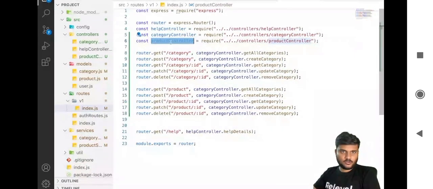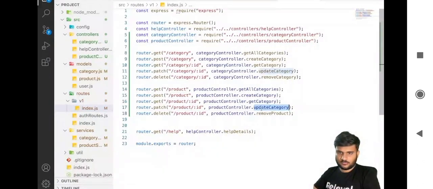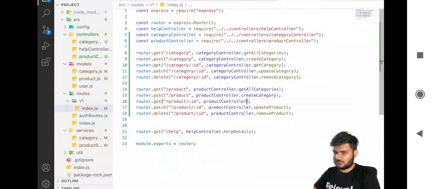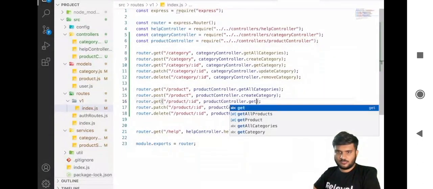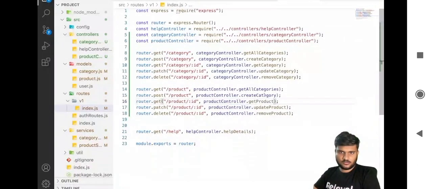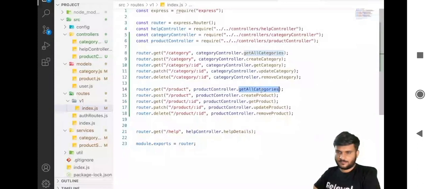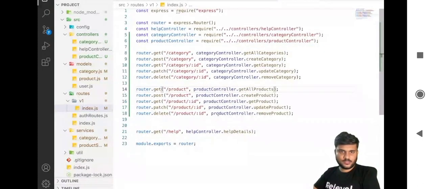This should be product controller. Remove product. Update product. Get product. Create product. Get all products. Okay, so our product API is also ready.